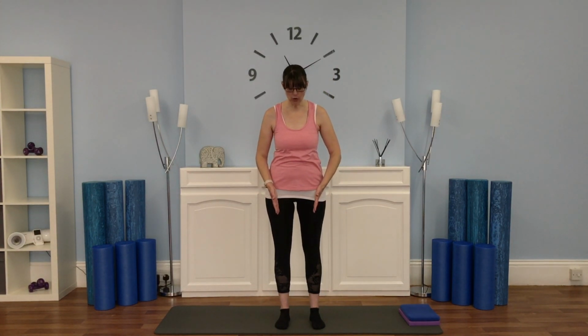And then we're just going to start with a gentle sway, side to side. Just feel the difference between having the weight down one leg compared to the other. And then we're going to just gently come back to the centre, so we've got equal weight on both feet. Then we're going to take the weight to the toes and to the heels.